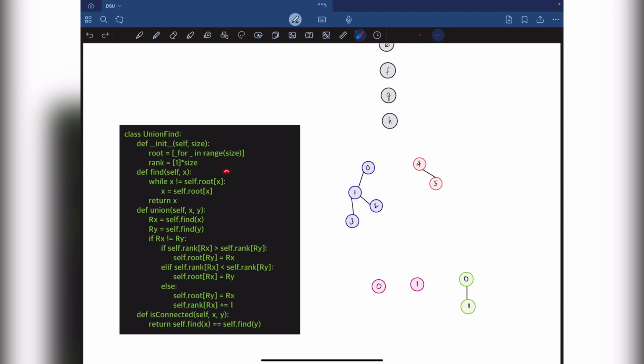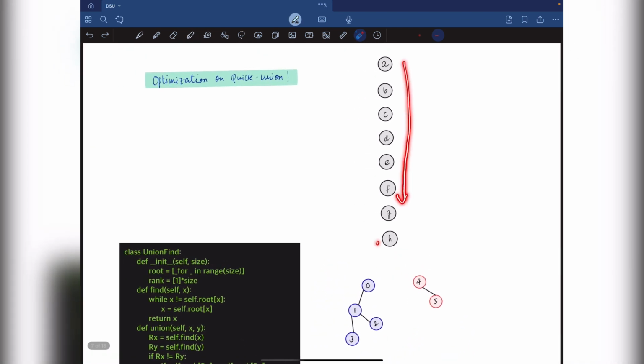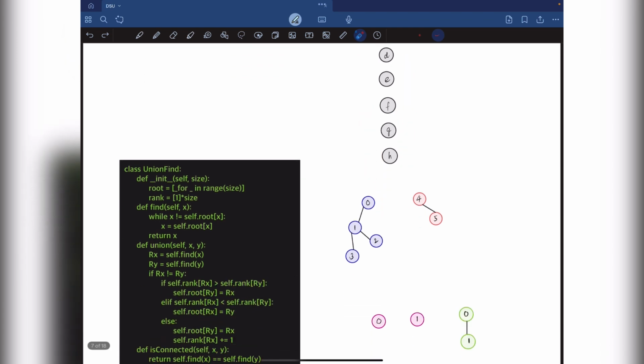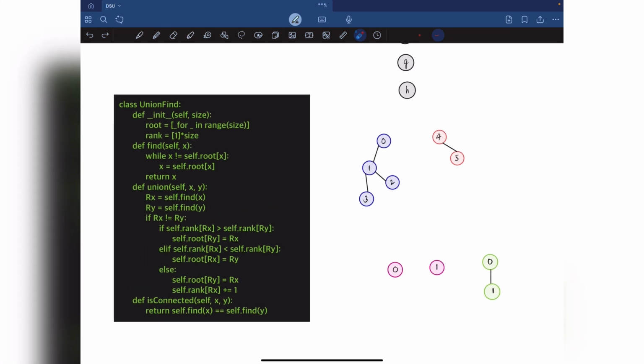And this is the find operation that we have. We have a loop here, and we continuously ascend the vertex to find the root node. This can take on the order of n time in the worst case if our graph is skewed, something like this, where we have to ascend from the bottom to the top to find the root node. And this is the union operation we have here. We find the root for the first vertex and the root for the second vertex, and if they are not equal, then we proceed with the union by rank. I'll talk about this a bit afterwards, but this is the core crux of union by rank, which is an optimization on quick union.